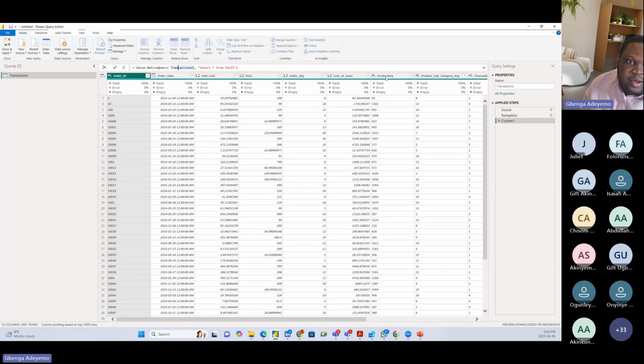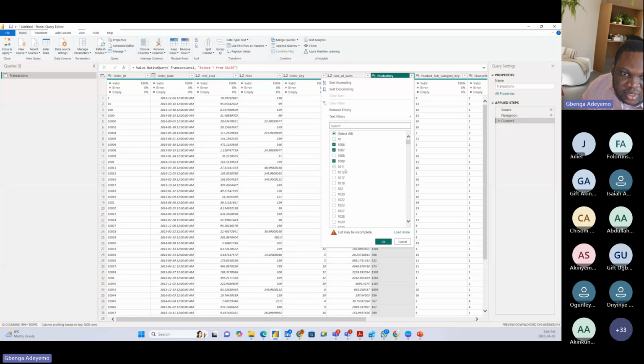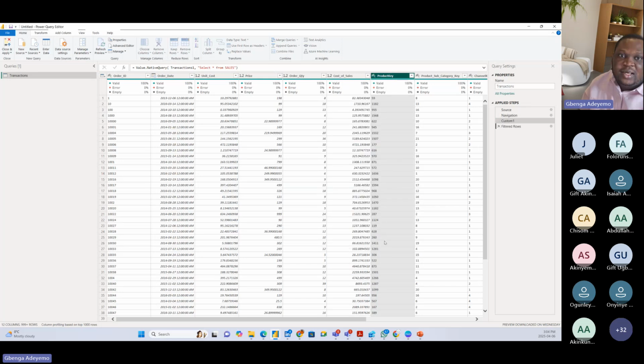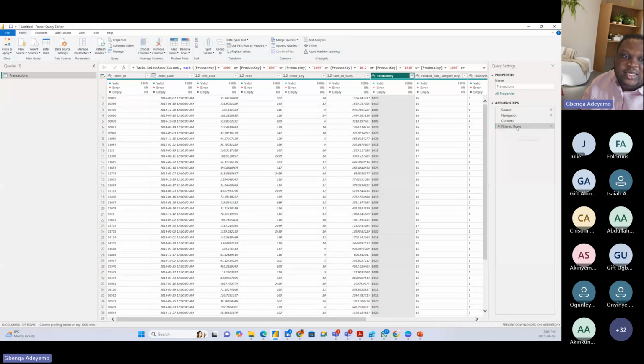For example, the other time I went to product key, what did I do? I picked some color, some product keys. I didn't pick everything. This one, this one, this one, and I press OK. And I see filtered rows. And when I come here, you see there's a problem. Even though it's filtered rows, which is the equivalent of the WHERE clause, it's not even folding. And this is part of the applied steps that should be able to fold. So what can I do to manage this?